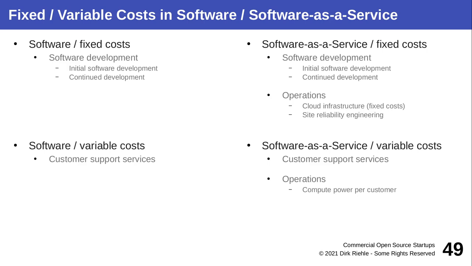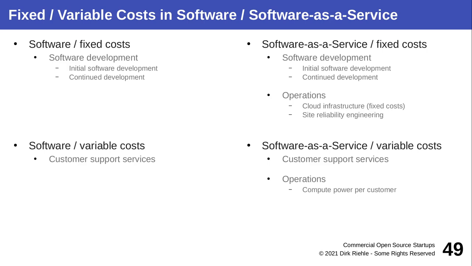So here are examples. If you're an on-premise software vendor, just the software development is usually a fixed cost, because you don't quite scale up your software development team for each new customer. If it was a consulting business, that would be different, but for a software vendor, software development is kind of fixed, as you don't grow your labor force so much. Customer support is much more closely correlated with revenues, as for each new customer you have some more support that you might need, even though it's also not a perfect example of variable costs.